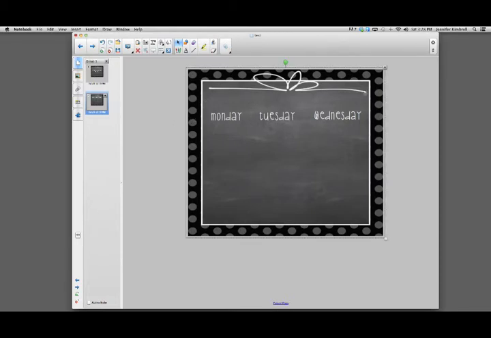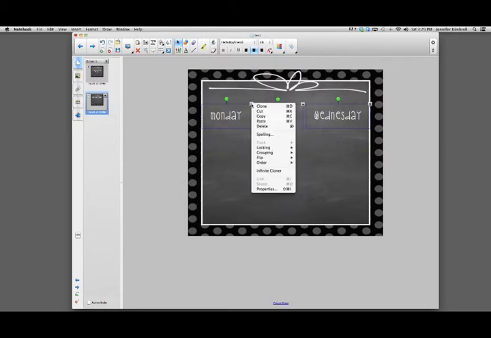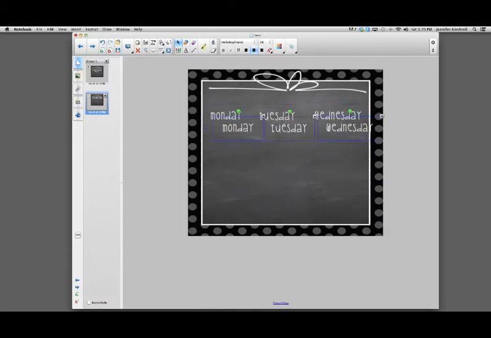I don't think this is locked, so I'm going to lock this in place, because I like to make it as easy as I can so I don't have a lot of work. So I'm going to select all of these days by dragging my mouse over them with my black arrow, click on the drop down arrow and clone, and then I can just move it down and call it Thursday, Friday.